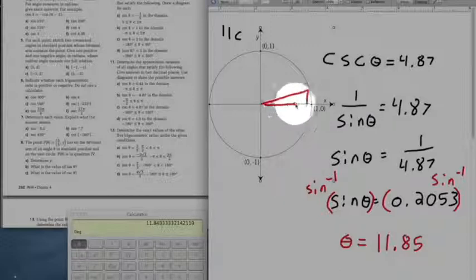So I have some triangle, and for this theta here equals 11.85 degrees. Oh, my bad, I should have had that in. Now, so I have an angle, so I know what cosecant is. Cosecant of 11.85 will give me an answer of 4.87, right? And we've done the math here. So now let's take a look at the next part of the question.